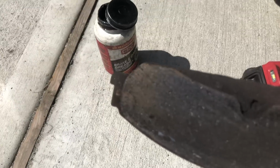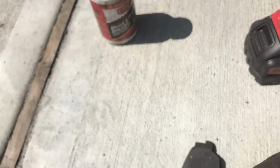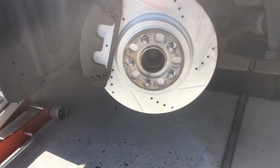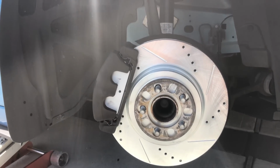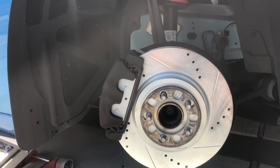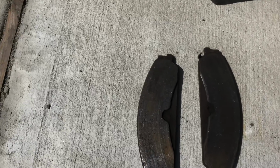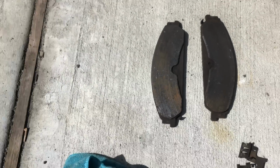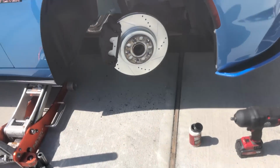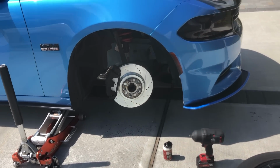All right, guys. These just came off the front, and let me tell you, there is nothing there. So it actually works out great. On all four, I needed brake pads anyway. So this was definitely a much needed upgrade and maintenance. So, definitely happy about this.